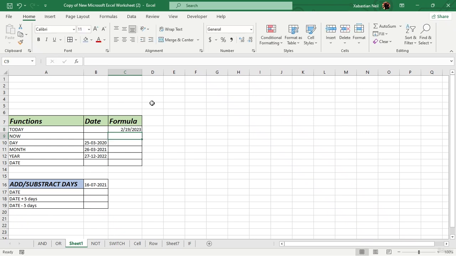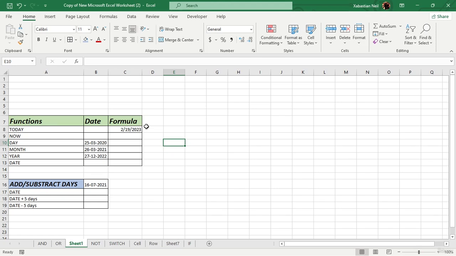Then press enter and you will see the recent date which I'm working on. So this is 2/19/2023. This is the date today, and you don't have to worry about it because when you open up the worksheet again, it will update the time on itself because it is related to the CMOS battery of your PC, and it will update the time whenever you open it up.